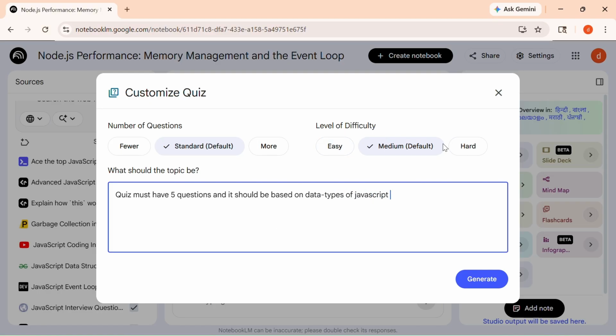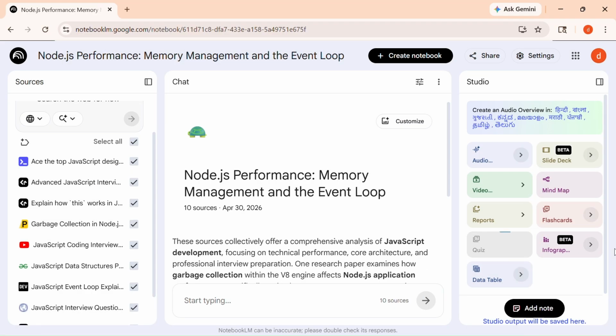You can set the level of difficulty and the number of questions you want. Here it is going to generate only 5 questions as I implicitly provided that instruction. Now click on generate.